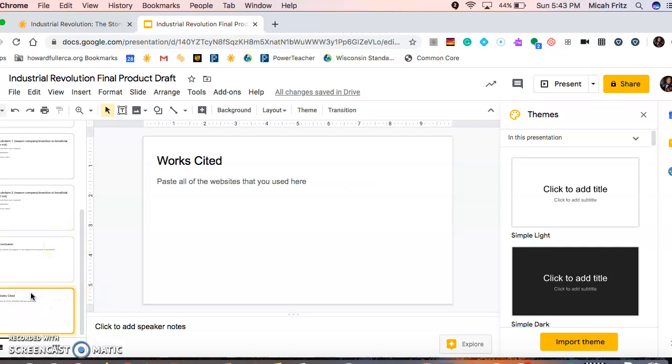And then at the very end, slide number 7, you should be including your works cited here, okay? So any website that you used in your research, even if you didn't directly reference it in this presentation, you should include the website here, okay? So copy the website address, put it here on this slide. This makes it easy for us as the viewer and me as the person grading to check out your sources. Make sure you are getting all the information correct. I can also maybe give you some suggestions or pointers in the future as you create your final draft here.